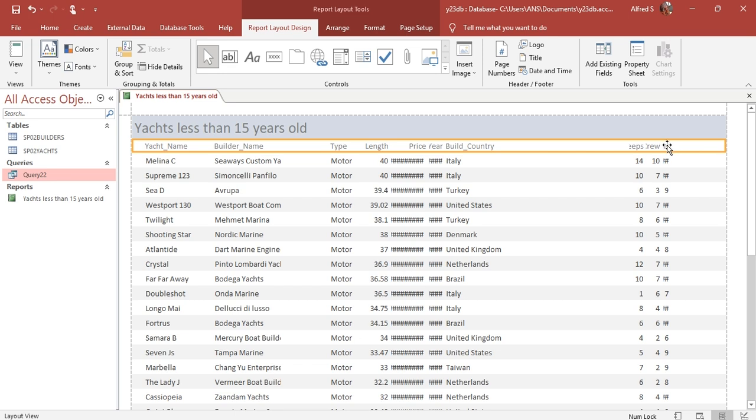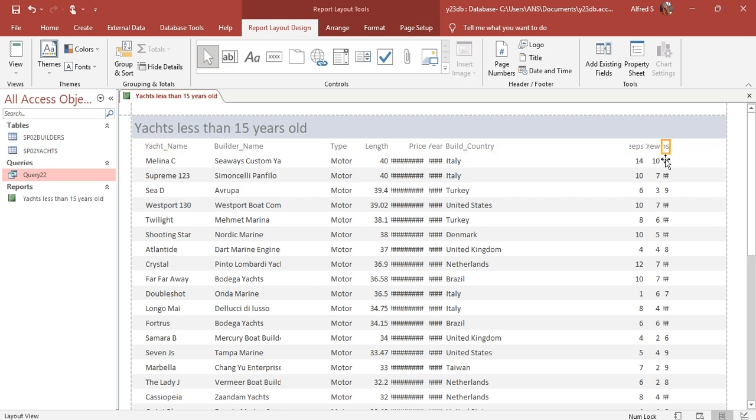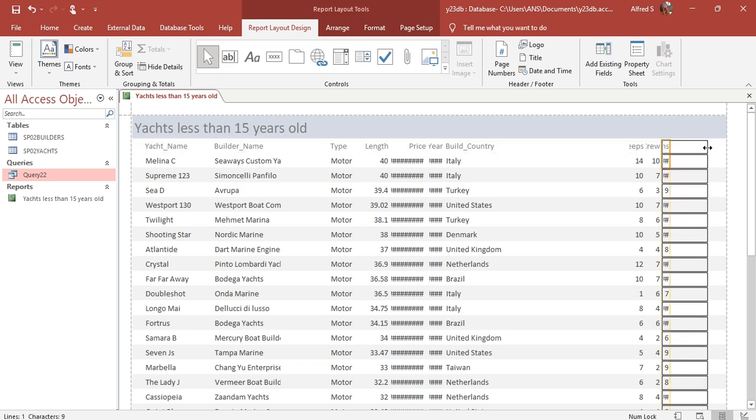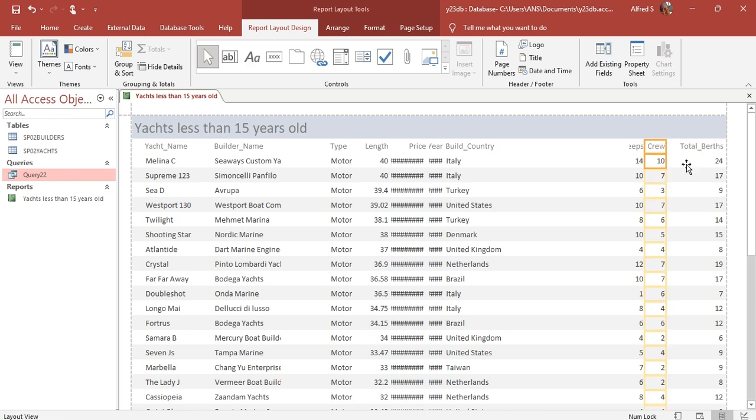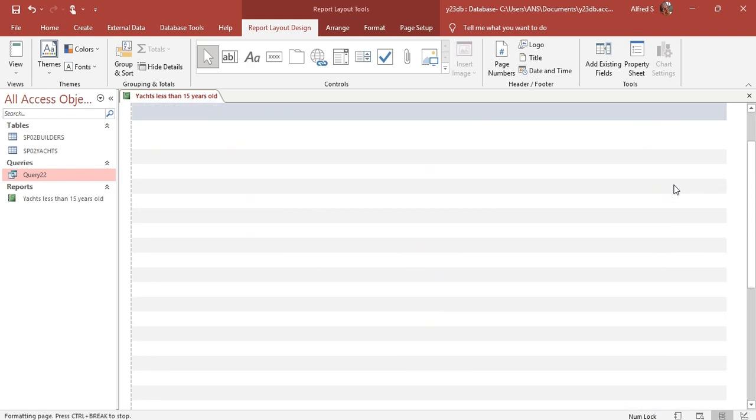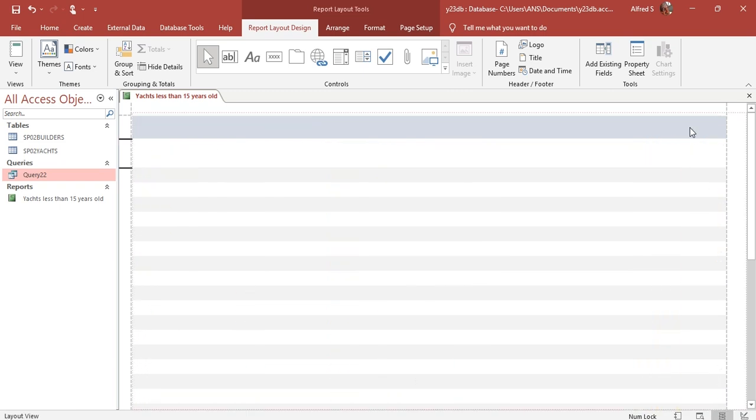Okay, let's say total bet is cut off. So let me select, then I hold the shift key, select, and then let me open up. Once total bet shows in full, I can stop and move it to the right, ensuring that it doesn't cross. I do the same for crew. Once the crew shows up, let me check the data. Okay, nothing is cut off. I move it also up.